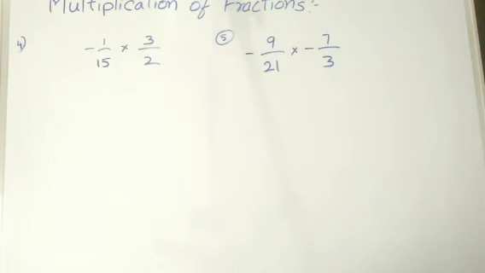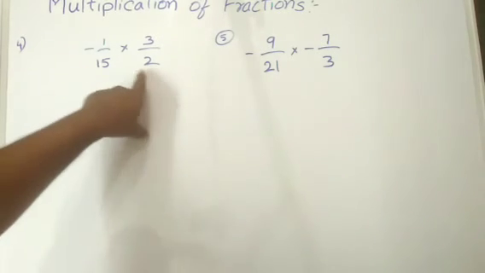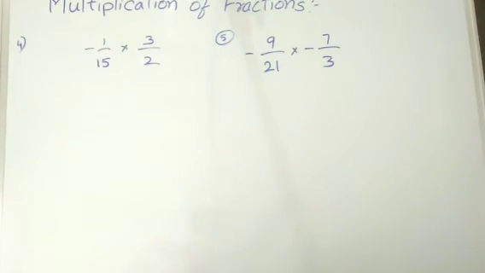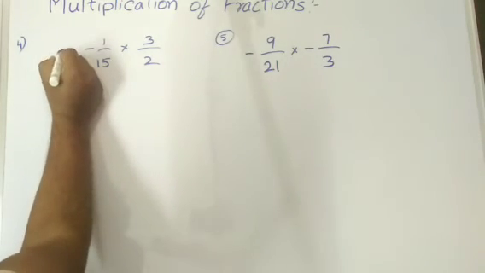Once observe here, I have taken 2 more examples. See here the negative fraction and positive fraction. Here both are positive fractions. So the answer you can guess. When a single sign, meaning 1 minus, is there, you will get a negative number, and when 2 minuses are there, you will get a positive number. This one also I explained in my first video. So we'll go for that.